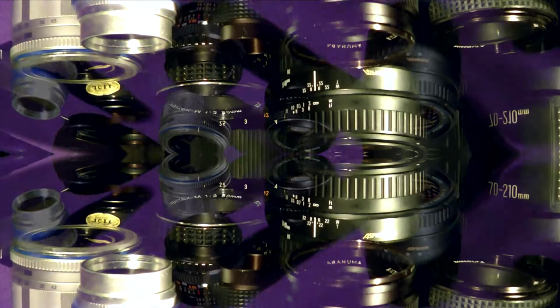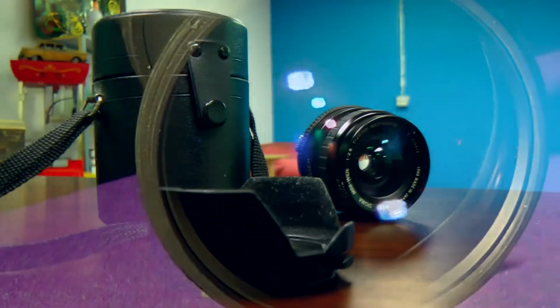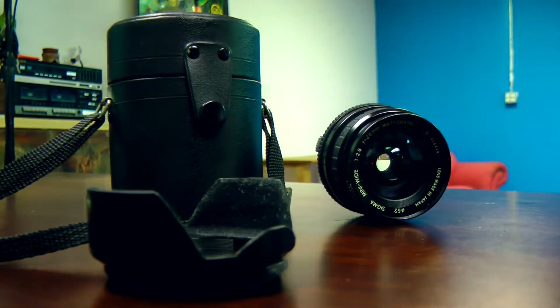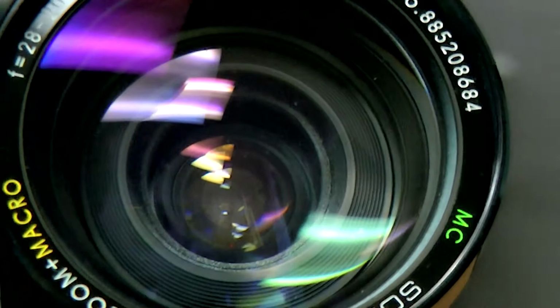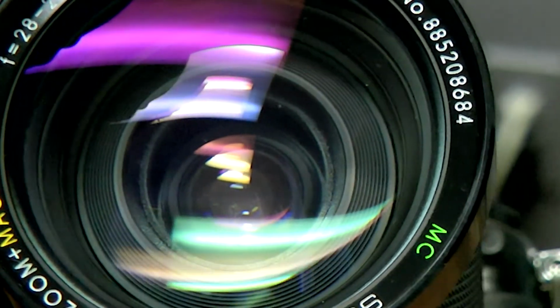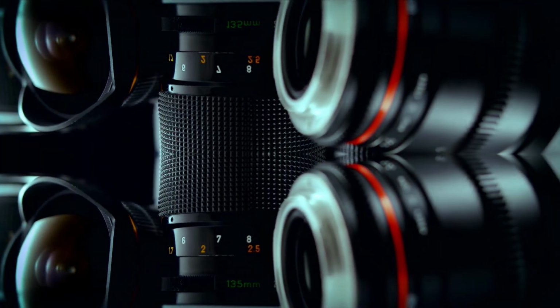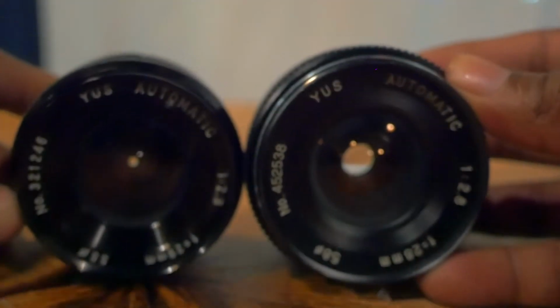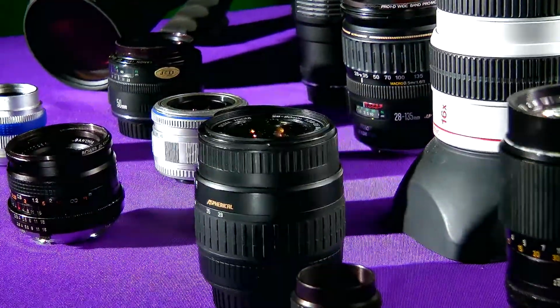Greetings, fellow filmmakers and vintage lens fans. Thank you for clicking this link. Let's further the conversation about lenses, specifically adapting vintage lenses on a Micro Four Thirds camera. So here's the multi-million-dollar question everybody wants to know. Are vintage lenses really worth the time and effort, or is it just a bunch of hyped up lens porn? And let me put you on notice. I'm not a lens guru or a lens expert. This is my personal review.